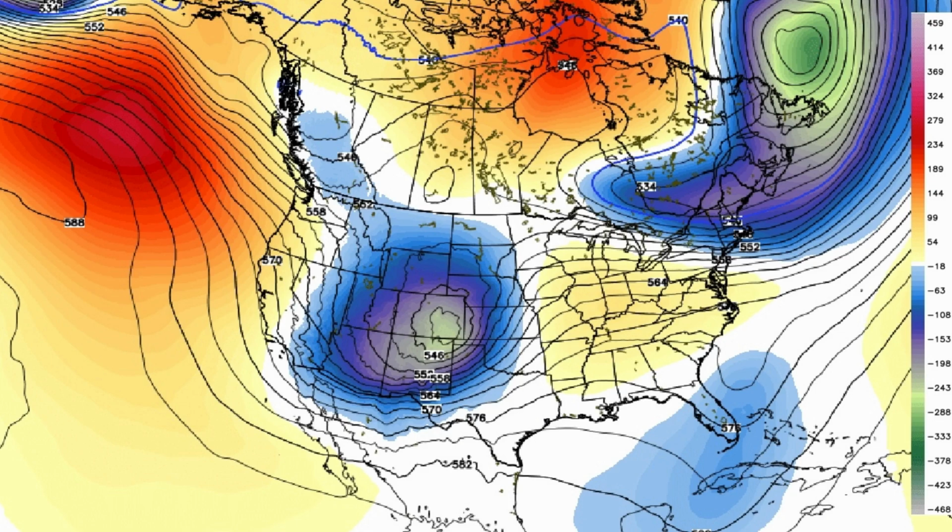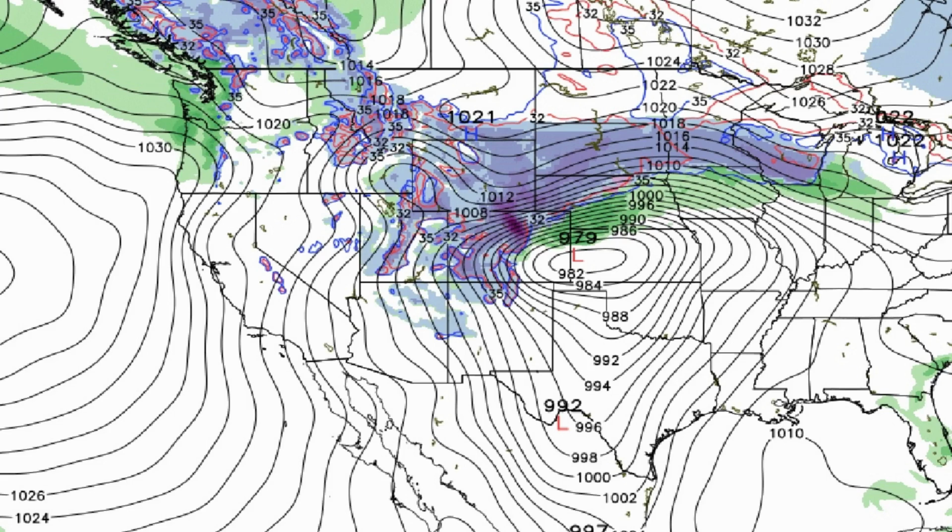This is the GFS, the 06Z run valid at 5 o'clock this afternoon. There's our vigorous system moving out of the Rockies and into the Plain States later today and tonight. Down at the surface, check out that 979 millibar surface low right about at Dodge City, Kansas this afternoon. And so with that very rapidly deepening surface low, the pressure gradient tightens. We'll continue to see very windy conditions.